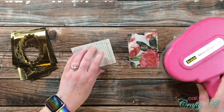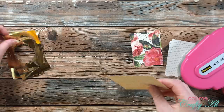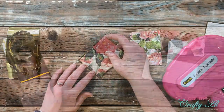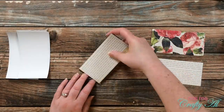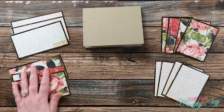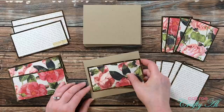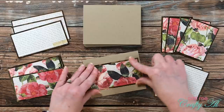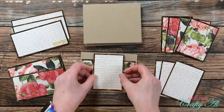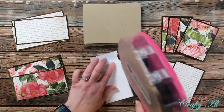Now that all the pieces were ready, I started putting the cards together in an assembly line process. First, I put the small pattern paper pieces on the foil paper pieces with the oval center cut out. Then I moved on to the strips that go across the center of the card — I put adhesive on the back and matted them with the foil paper. Then off camera I cut and folded the eight craft card bases. To start layering, the biggest strip gets adhesive on the back and is centered left to right and top to bottom; then the smaller pattern paper piece is added, also centered.